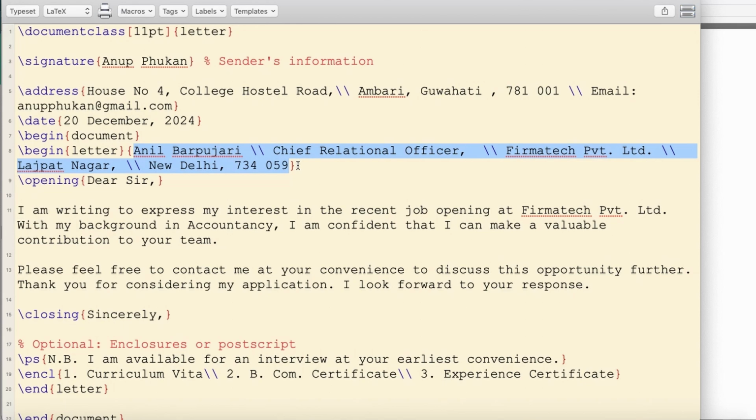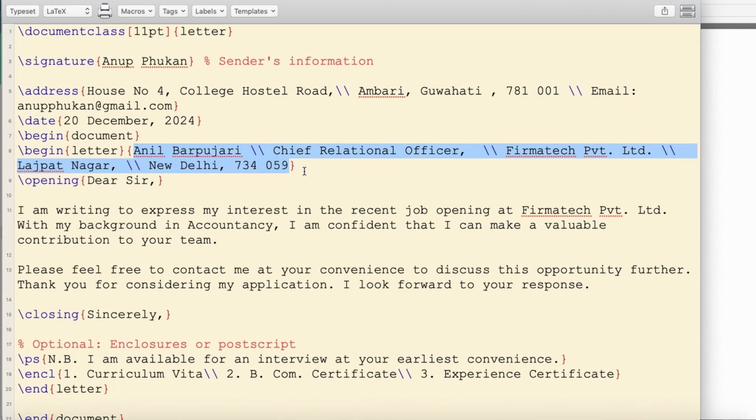I have written here in the parentheses Anil Barpuzari, then new line, Chief Relational Officer, again new line, Pharmatech Private Limited, again new line, Lajpat Nagar, then New Delhi 734059.